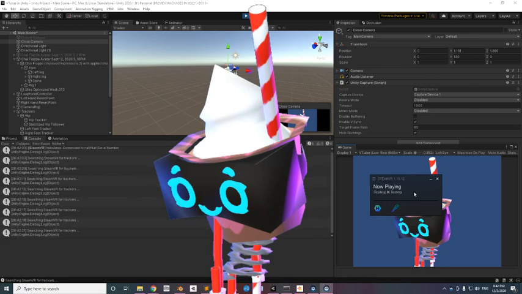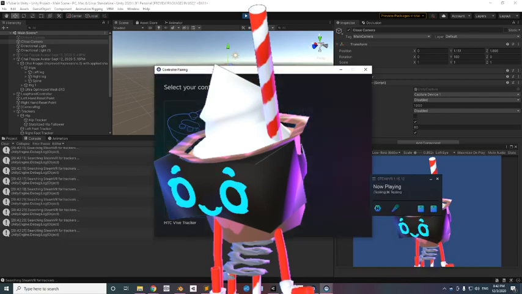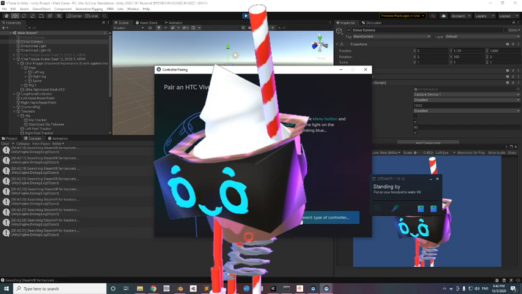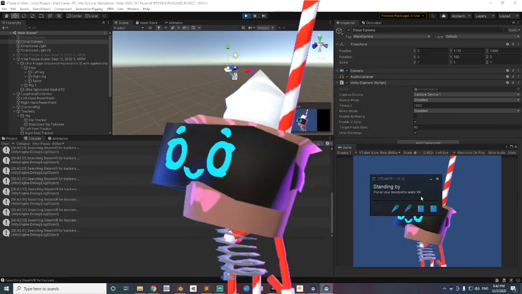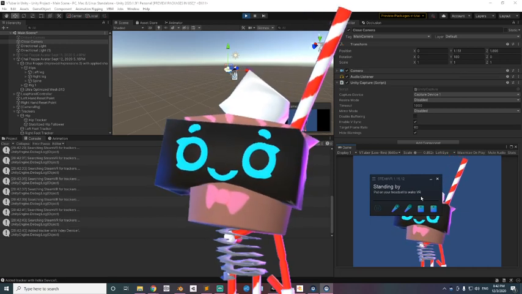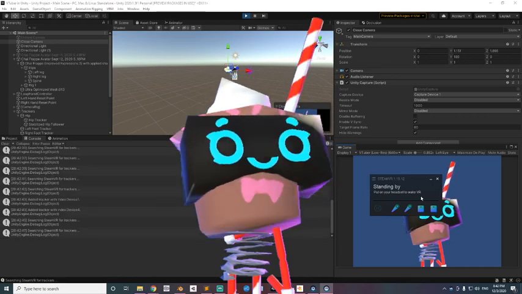Okay, I got the left one. I need to pair the right one. Pair. And then I'm gonna hold down these buttons. Okay. And oh.